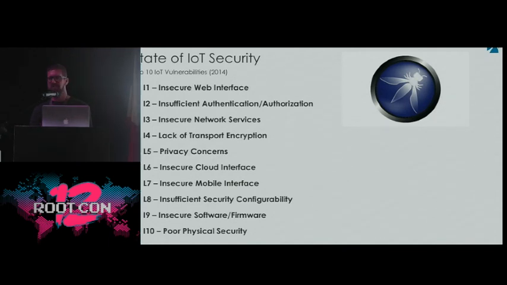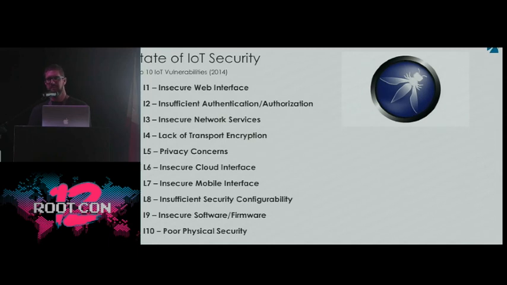And there's also a privacy concern because of all the flaws in those devices. We're concerned about people leaving private information on there and then being exposed because the security is so lax. Also, very often cloud interfaces are involved, and those also have vulnerability, just as the mobile interface does as well.